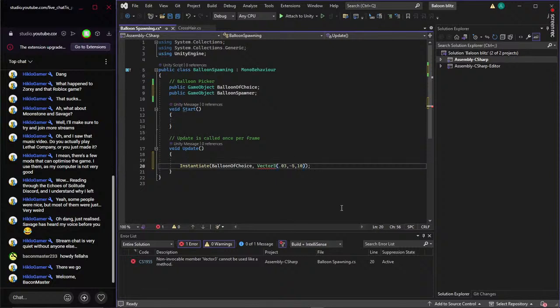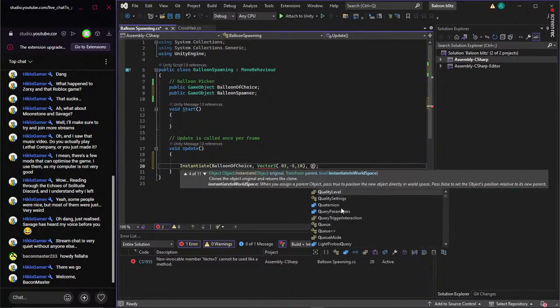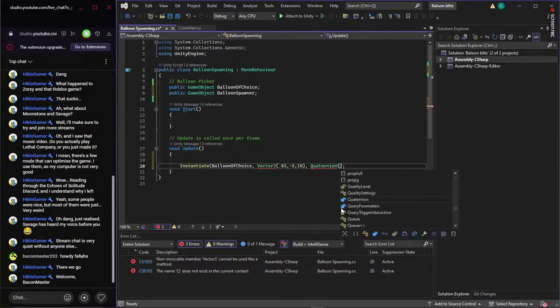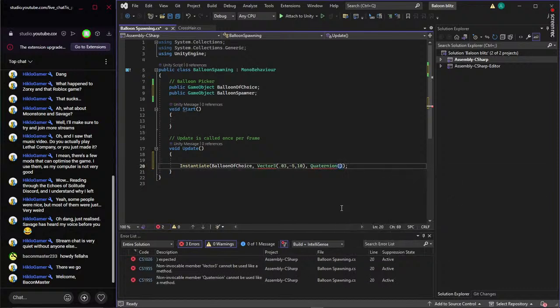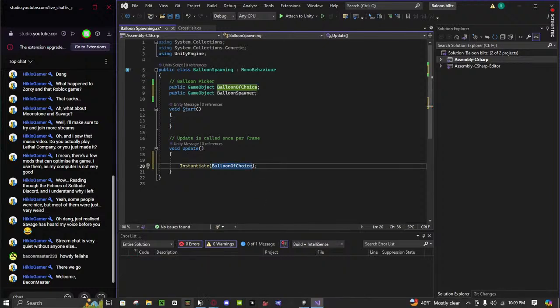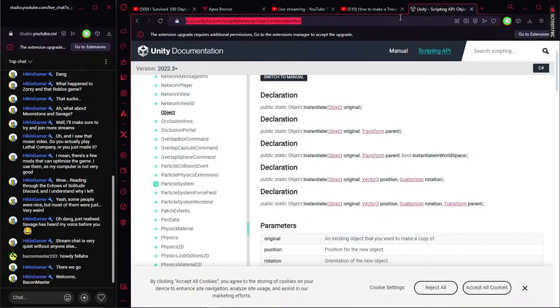I think I might have to put in a quaternion for rotation. And I just want that 0, 0, 0. Nope. Cannot be. They can't be used like methods, yet they literally are methods. Lord help me. Instantiate. Okay.